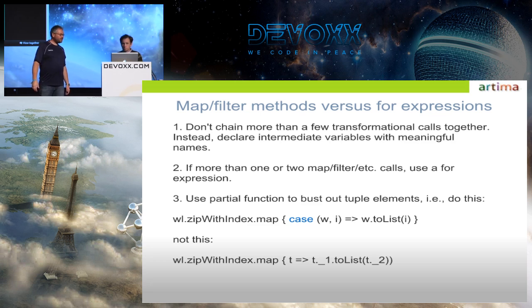Map or filter methods versus for expressions. I think we kind of said this. If you're calling map or foreach or filter individually, then a few of them are okay. If you really do want that, rather than for expressions, I think the guideline would be: just don't string 20 of them together. String one or two together and put the result in a variable with a name, like an intermediate step name, and then just have a few vals stacked up. Yeah, this is just general rules.